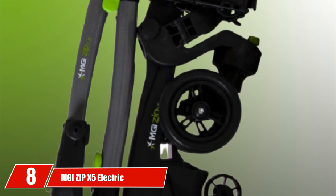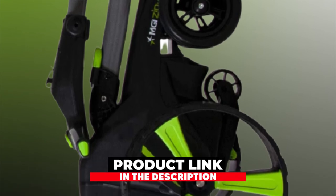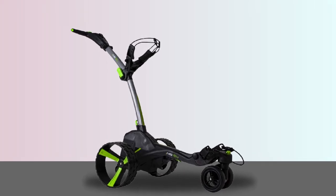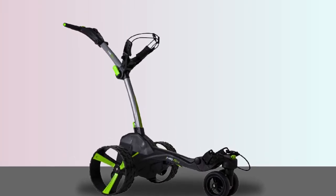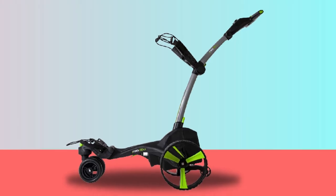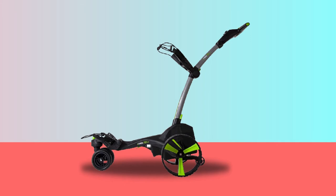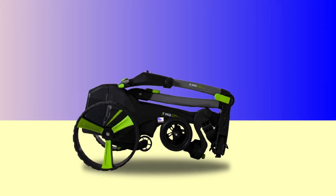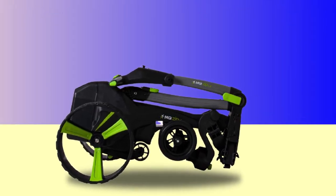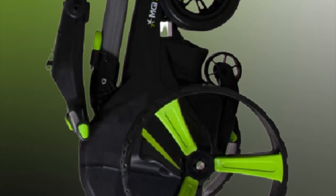The number 8 position is held by the MGI ZIPX5 Electric Golf Caddy. Electronic golf carts are a great assistance to golfers who enjoy walking the course and taking in the scenery. The MGI ZIPX5 is an exceptional cart with features that make for an easy, relaxing, and controlled round of golf — downhill speed control and an electronic parking brake assist in playing at a steady pace. No manual adjustment is necessary, and the effective parking brake is activated by pressing a button. A click-and-go lithium battery system drives the powerful 230-watt motor and can achieve in excess of 18 holes on a charge. Checking out the distance walked per round is achieved with the resettable odometer.